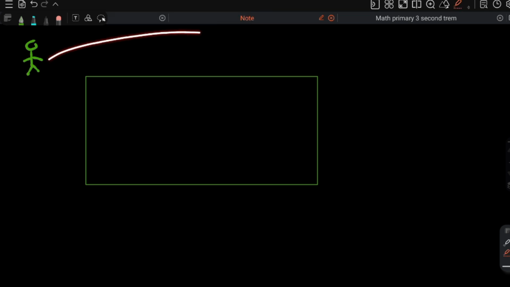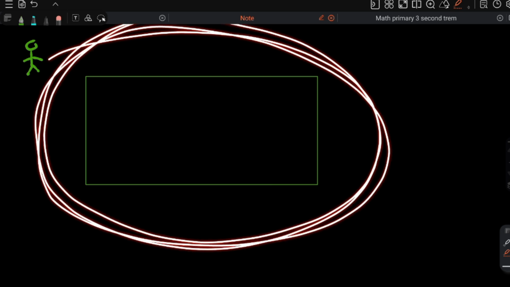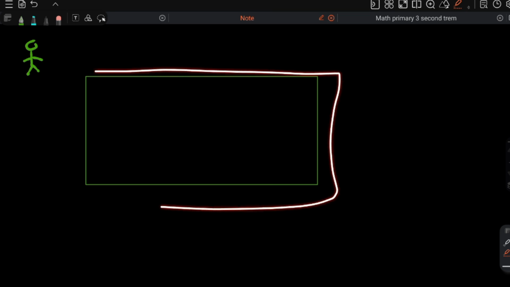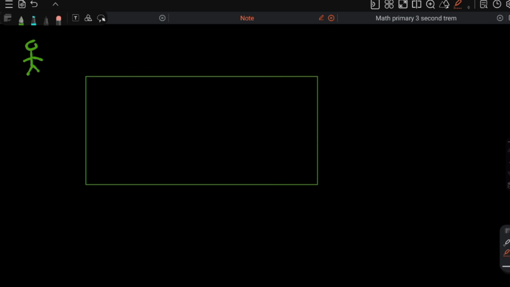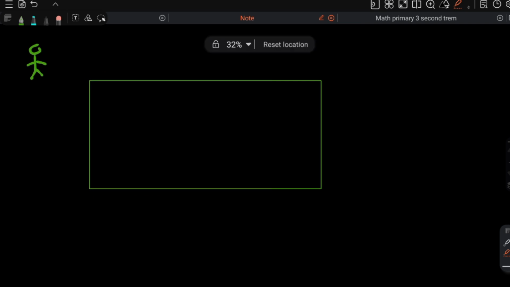What's the meaning of perimeter first? If I told you that I have here a small person, and this person is Yusuf, for example, and this Yusuf will go around my shape. So this is the meaning of perimeter: going around the shape, or finding the total distance around the shape. So I will see how many steps I go from the beginning here until going back to the same point.